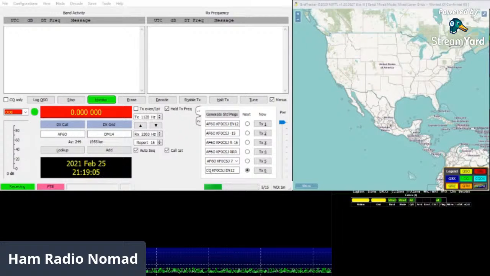So, okay, now that I turned off my mute, you can actually hear me. I am having the issue that, looking at the wide graph down here, I am not getting anything into WSJTX. Now, I am piping the sound from my IC7100 into OBS and into the stream so you can hear it. So WSJTX should be able to hear it as well. So that is what I'm currently trying to debug.